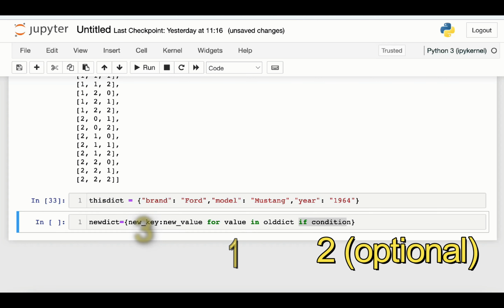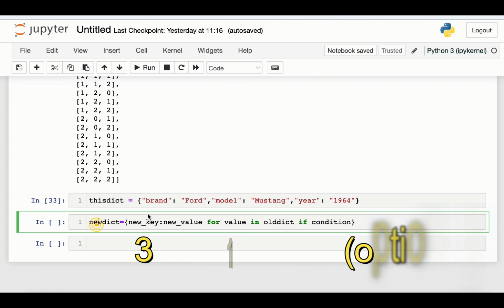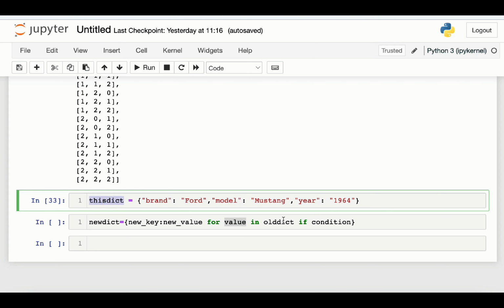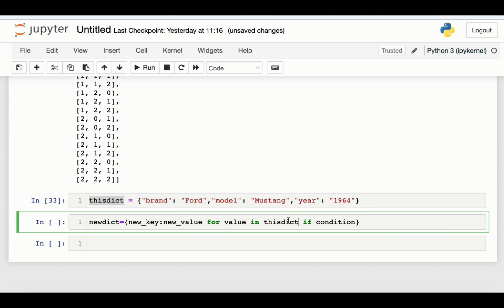I will take the same dictionary which I have used. This is my dict, which has the brand Ford, model Mustang and year 1994. We will start from here. We will take the old dict as this dict, and we will iterate. First we will iterate over keys, and we can write the condition also.